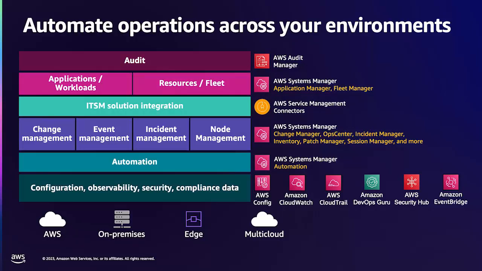If you're using an ITSM solution, such as ServiceNow or Jira Service Desk, the AWS Service Management Connector gives you bi-directional integration, eliminating manual processes and data entry. Your system of record can now directly trigger actions and collect data verifying that those actions were taken, along with the outcome. These processes and automations can be performed at a resource level or in the context of an application or workload as defined by the AWS Service Catalog AppRegistry, resource groups, or tagging, which lets DevOps teams focus on relevant resources to their workloads.